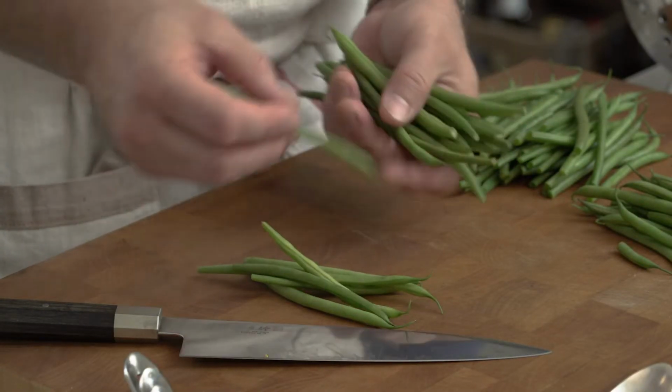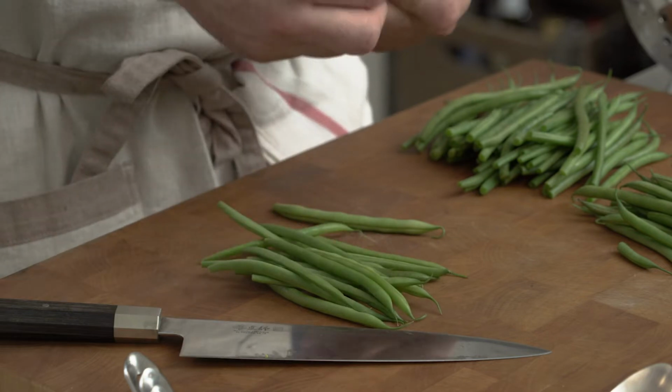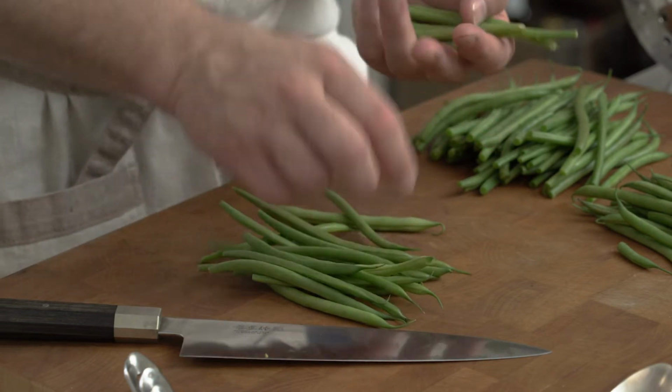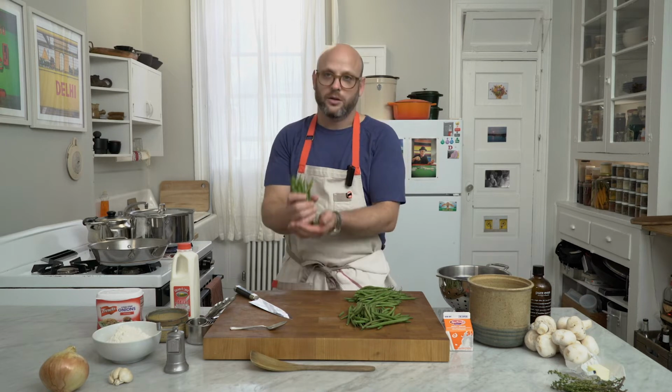in our technologically modern times, green beans are available most of the year, and I don't think anybody would be really angry at you. I'm like a real freak about seasonality, so I only eat seasonal foods in their seasons. But I think no one would be angry at you if you served a green bean casserole in the early spring or in the winter, except for me. I'd be severely disappointed.